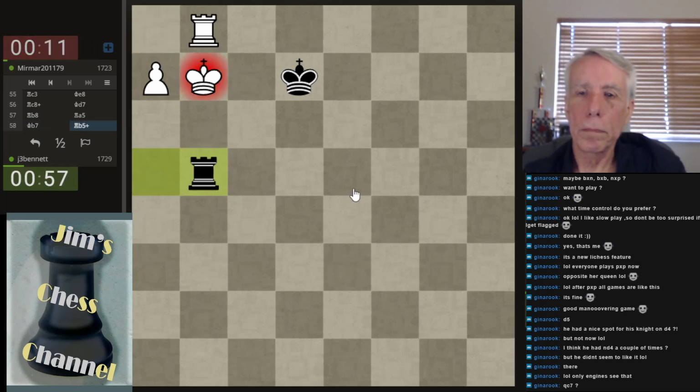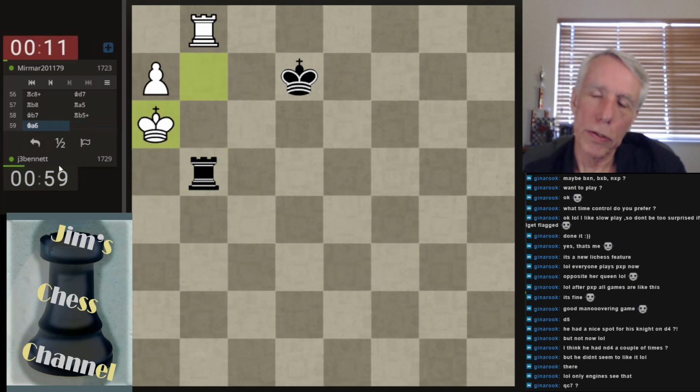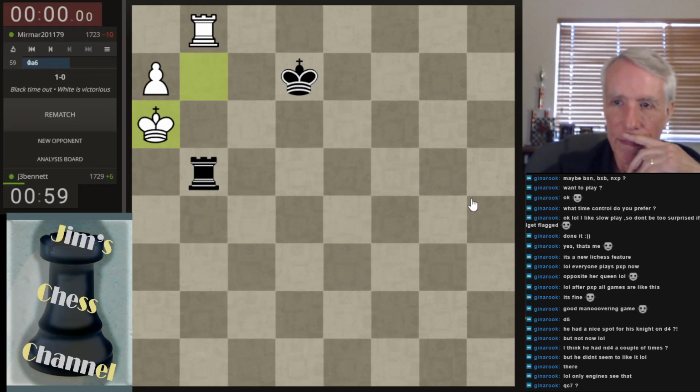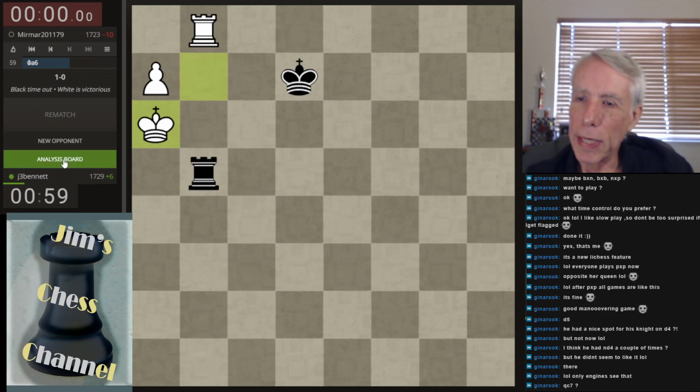Maybe not. His rook is too close. So I can do a double attack there. If the rook had been further away, it might have been a draw. So that was a win.